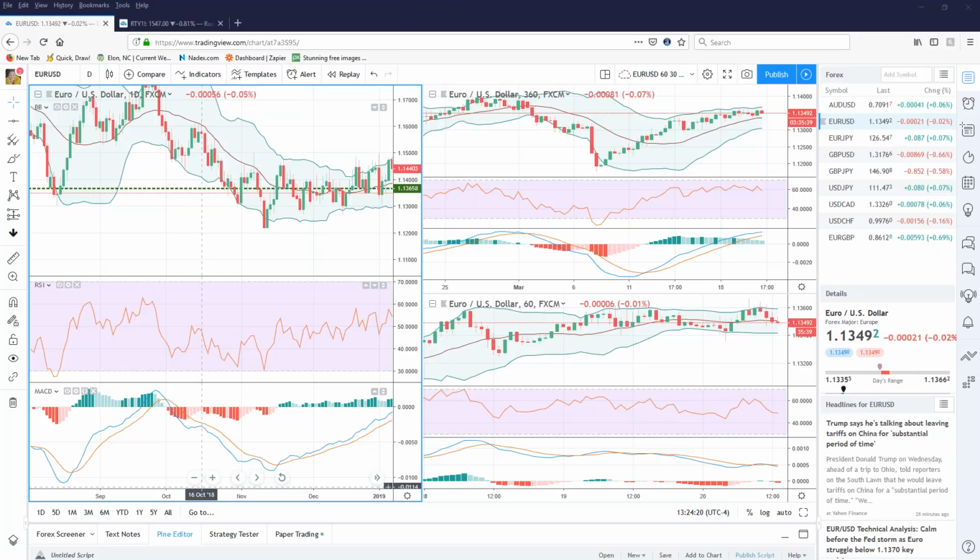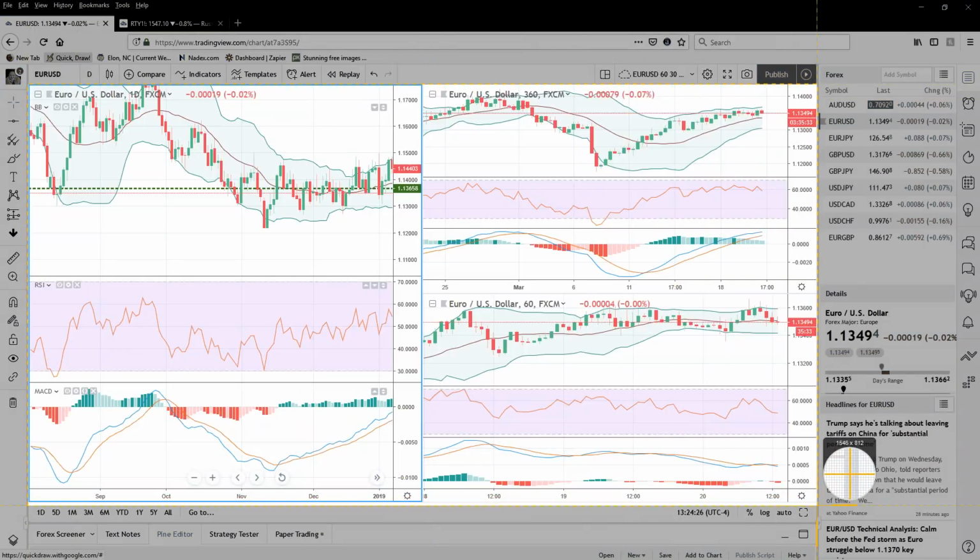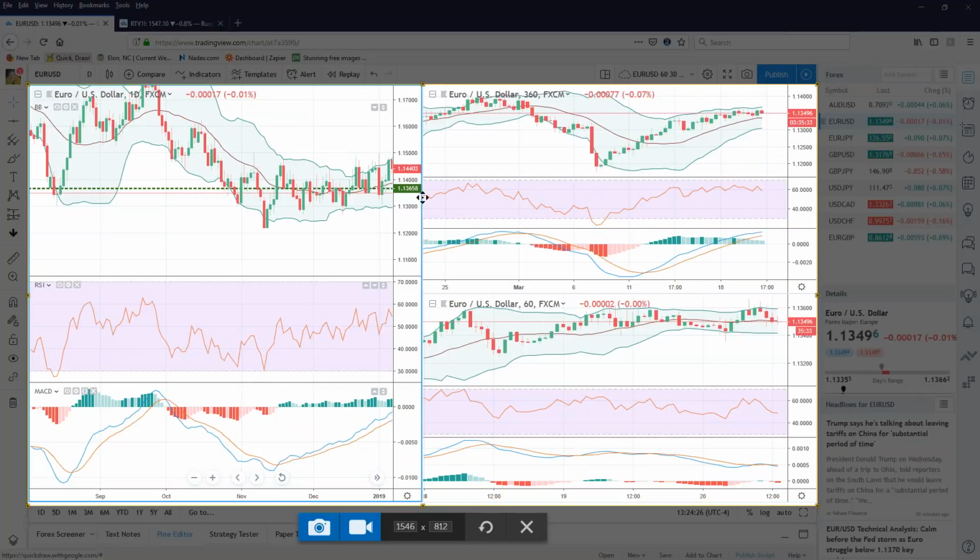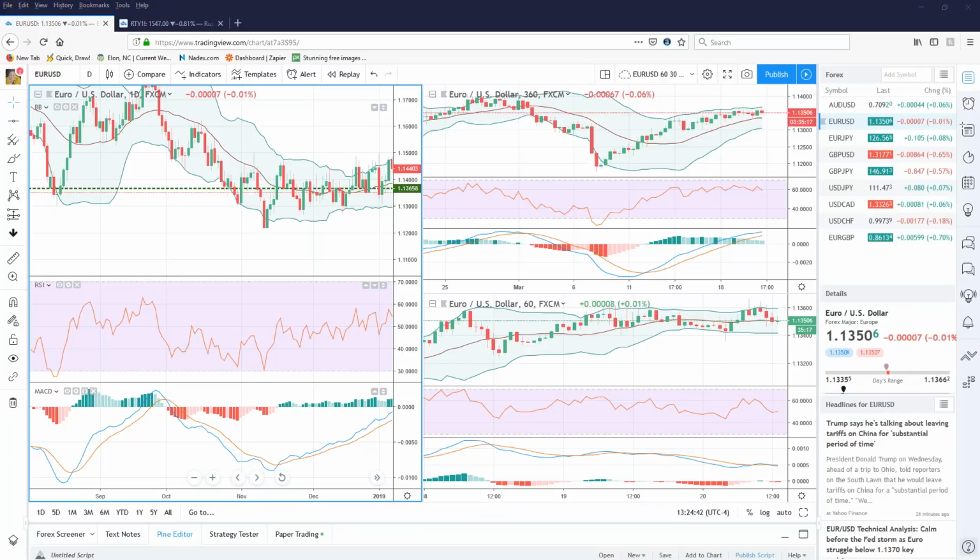I mean, this is really, really easy to capture a screenshot and say, okay, this was my entry. So I just come in here and capture it, and then I can write on this and do anything else I want to make notes to say, hey, this was my entry. When I exit, I do the same thing. And I do notate a lot of my charts even now.